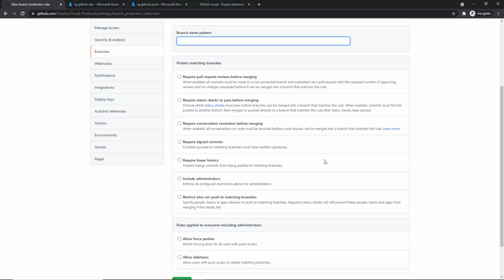We can require status checks to pass before merging. Here we can apply pre-build validation, for instance, or execute unit tests to make sure that everything is good and there is no regression. We can require conversation resolution before merging, and there are some other protection rules.